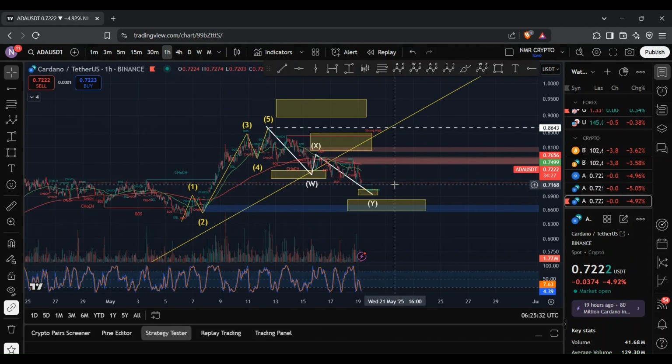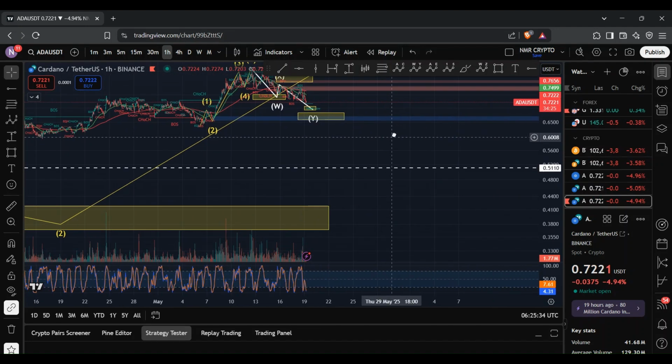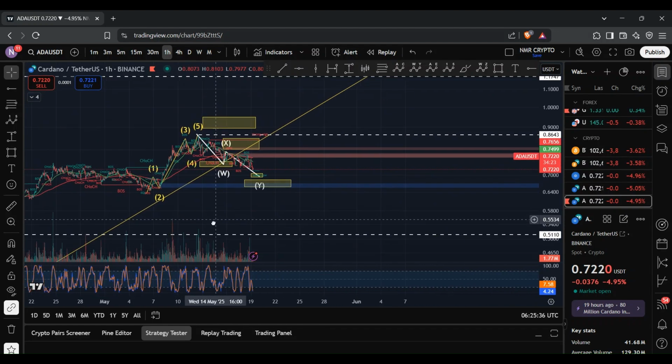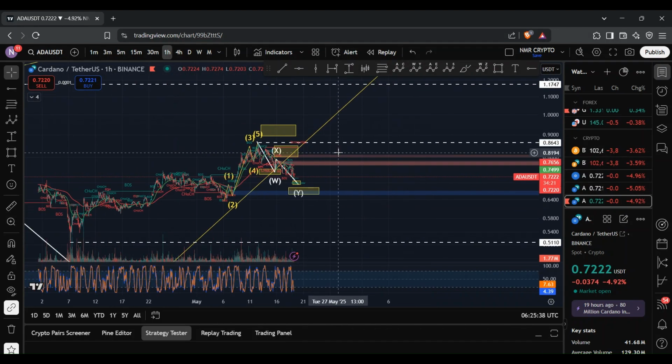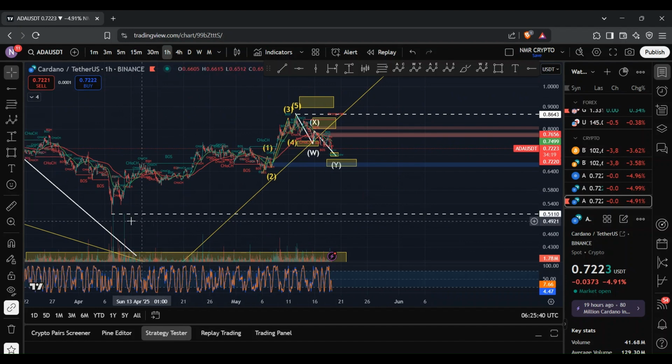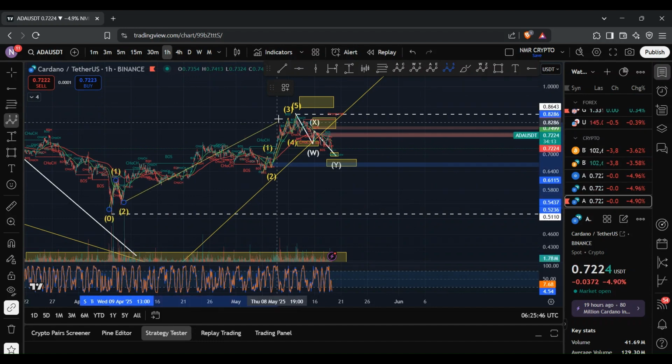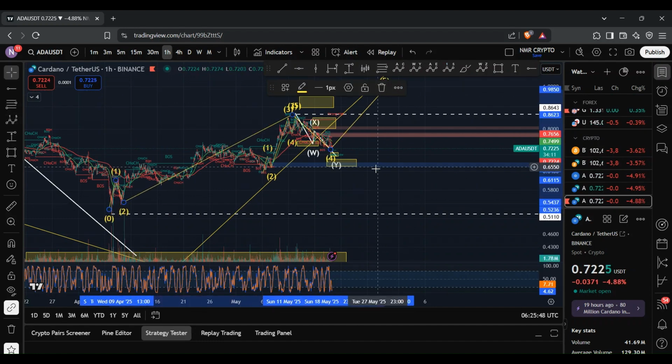And as you guys know, I've been tracking this wave 3 to the upside, where we see higher highs. And it's possible that we see a 5-wave move within this wave 3, where if I was to draw that in, what we have is your wave 1, 2, 3, 4, and 5. And so it's possible that ADA is within this 4th wave, which is typically a 23.6% to 50% retracement of our 3rd wave.